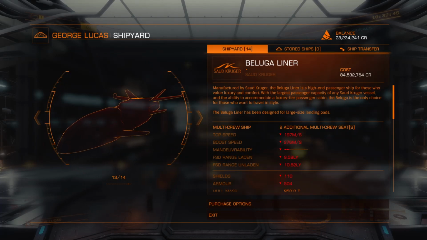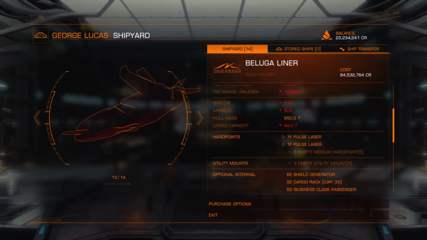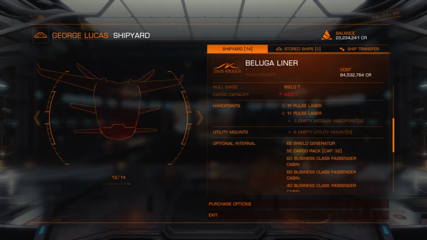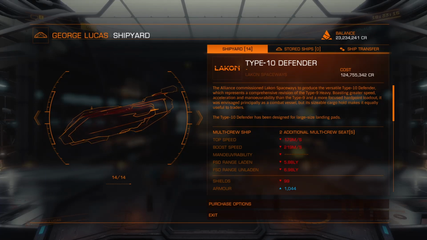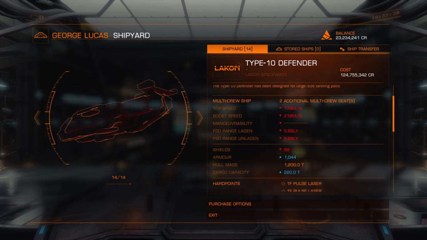82 tons? That's about what I have on this. So that's a good one. And the Beluga liner, which is like the ultimate in comfort for your passengers. I wonder how many that will take. Plus, she's got 2 additional multi-crew seats, and you can put a fighter ship on it, I do believe, to protect it. I'll have to show you the fighter ship at some point. That's pretty cool. The Type 10 Defender, great, that a cargo ship or a boosting greater power, acceleration and maneuverability. It's got great armor on it.